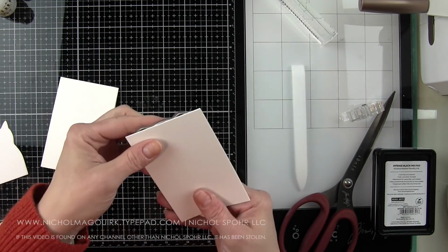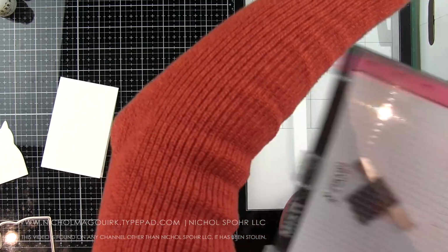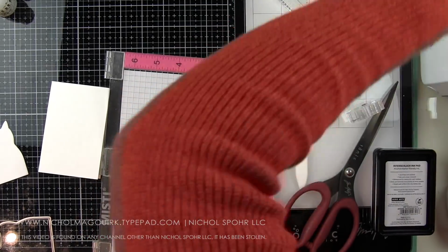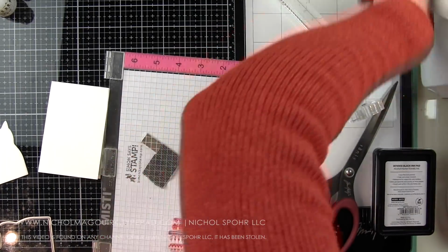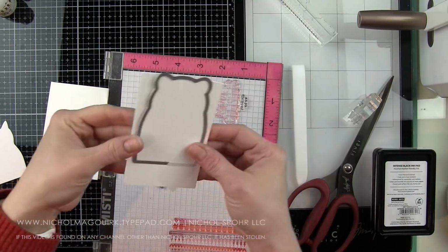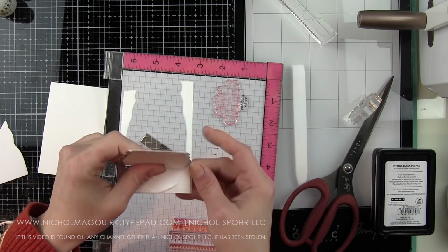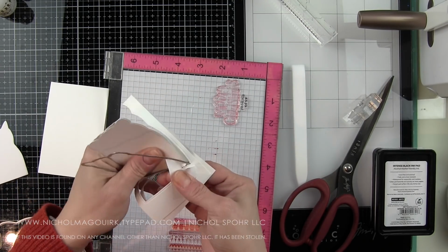And we want to hang the ears and the top of the head off of the top seam of the card. I played around with it quite a bit because you want to keep it so that there's just a little section on both sides that die cuts all the way through that you're going to actually thread your ribbon or twine through.